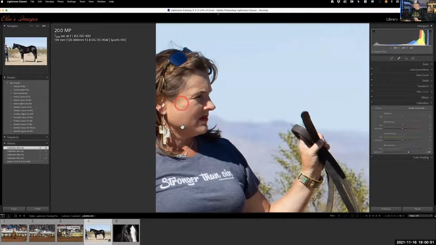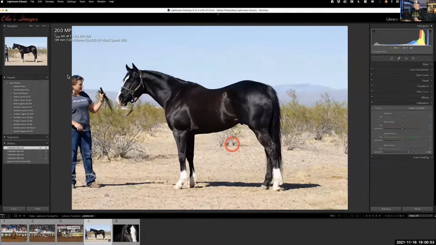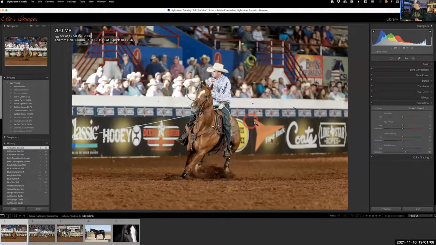Sometimes skin tones don't always come through real great. I shot these on a Canon camera. Sometimes your Sonys look a little bit odd as far as skin tones. I'm shooting this on a Sony and it's been corrected, so my skin tone doesn't look too weird, I don't think. But anyway, that's just a little something you can do there. Now back to this image here.